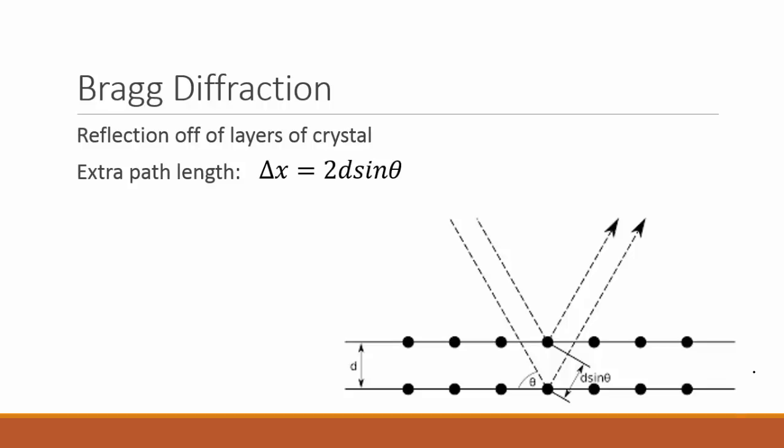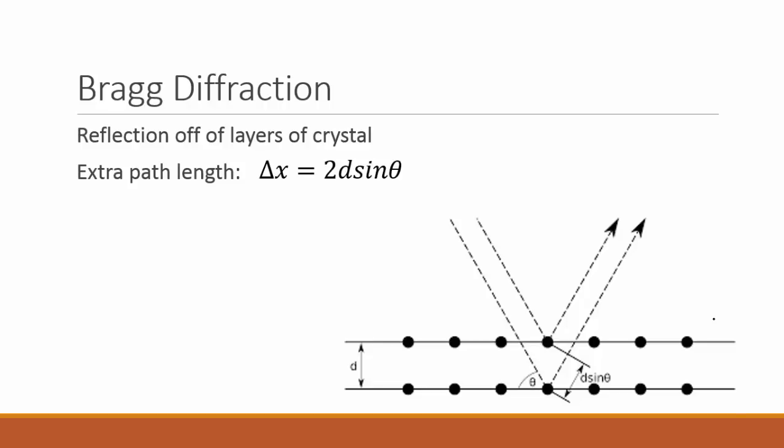it's somewhat similar to the case before. We're going to have a maximum path length difference that's going to be related to a very small scale. In this case, the small scale is the spacing between two different layers in a crystal. So this picture right here, the black circles are atoms in a crystal, and they're going to be arranged in an even fashion. And light rays, in this case X-rays, can reflect off of these atoms.